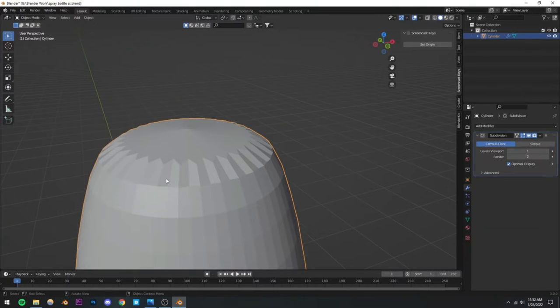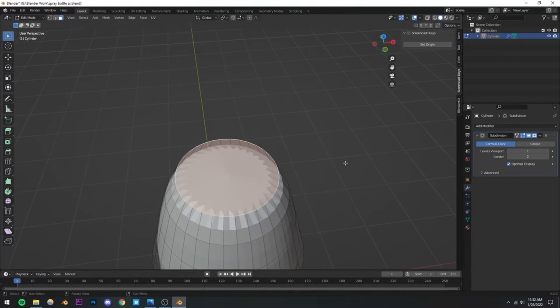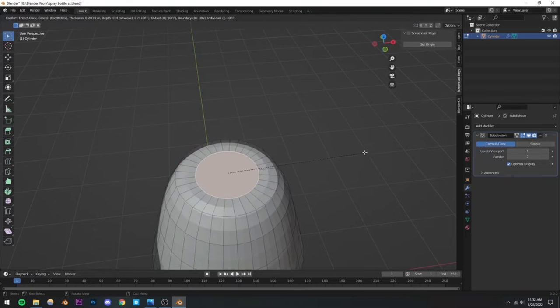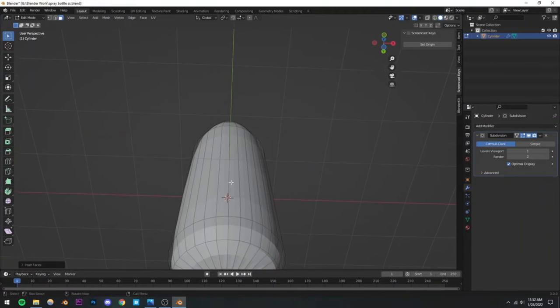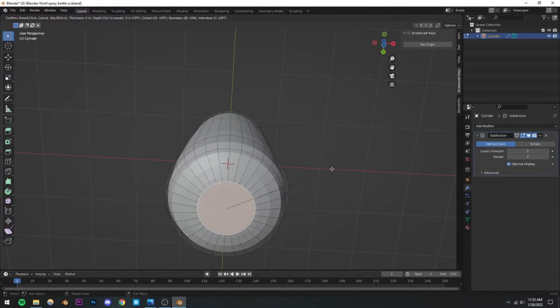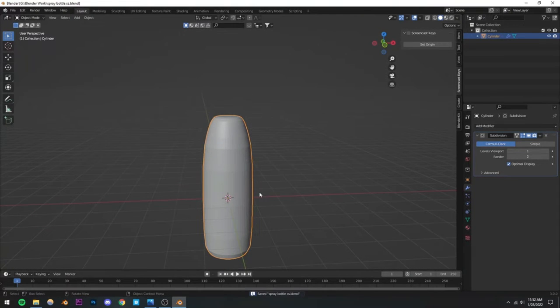So yeah, to fix that, what I'm going to do is I'm going to be going to face select mode. We're going to be selecting the top face and we're going to be insetting this face by pressing I. So press I, just inset it, something like that. And you're going to see it gets rid of that weird shading issue. And same with this, I'm just going to be selecting the down face, inset it slightly. Something like that should be great. And you're going to see that our bottle is looking pretty good. However, we are going to be shaping it out properly. So let's just, for now, increase the segments to 3 and 3. Actually, I think 2 should be fine.